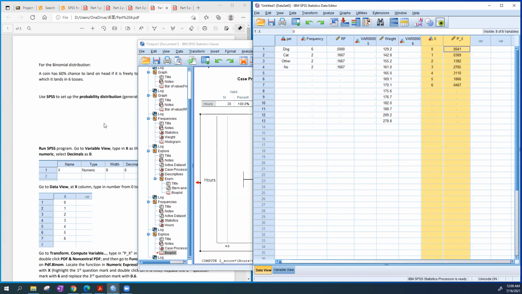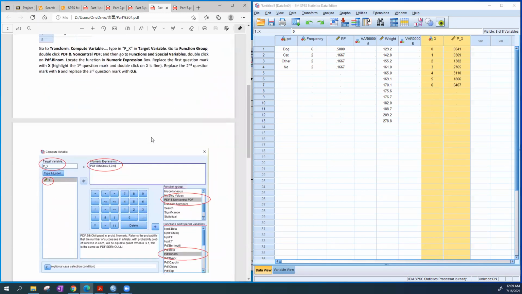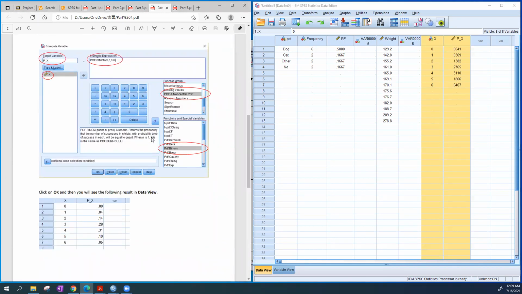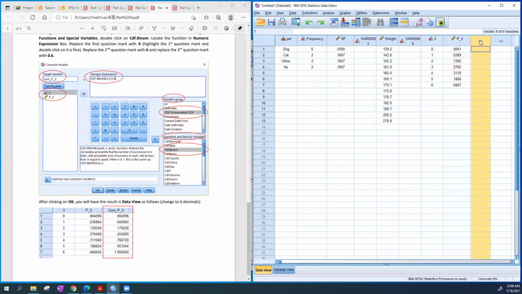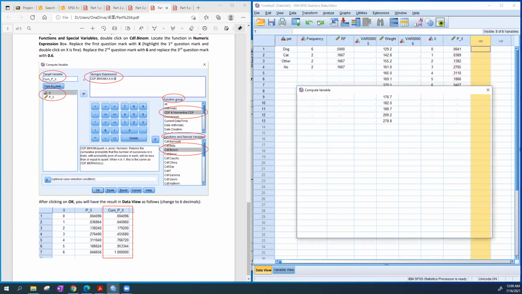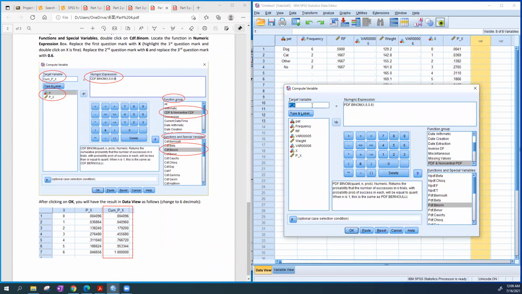Okay, and then if we want to look at the cumulative probability, we're going to do the same thing, right? We just need to go to transform, compute variable, and then we want to generate another variable name, so cumulative, right?